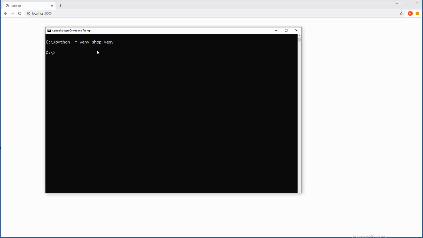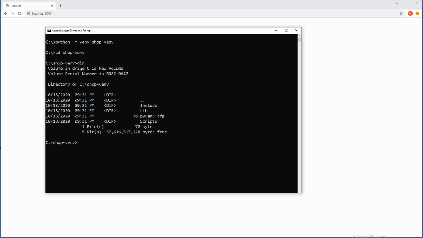So now we need to make sure that we do have this. We have it, but let's just say that we are checking stuff. Now we need to get into here to activate that virtual environment and install Django. How? Well, let's relocate there: cd, which means change directory, shop venv, and we are here. This is the primary directory of our project, but the virtual environment is not yet activated. It is created, it's not activated. So let's see what is in here. I'm on Windows, so I'm using dir, and if you're on Linux, you're going to use ls.